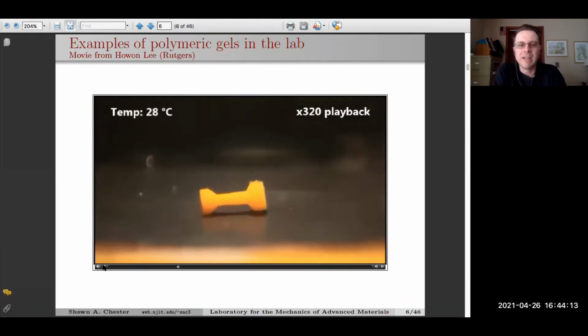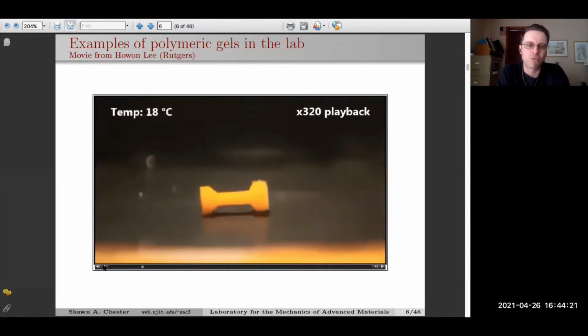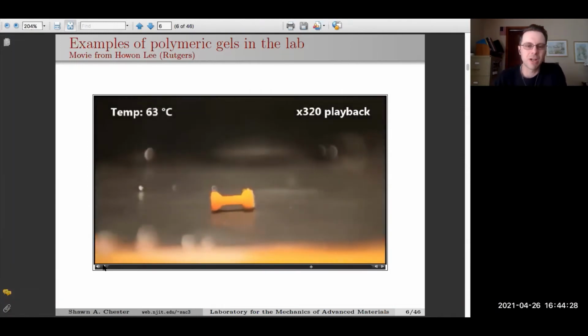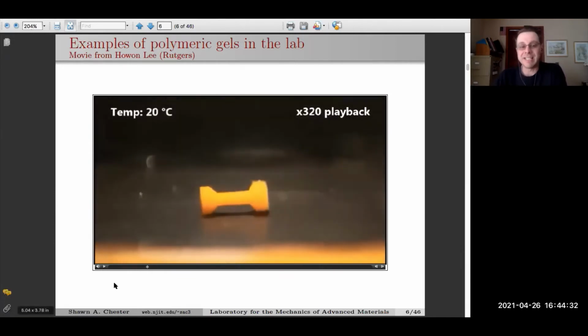But the reason I like to show this video early on is because it's exactly counterintuitive to what everybody thinks at first. Most people would think if you raise the temperature, you should swell more water inside of this polymeric gel, but in reality, as you raise the temperature, you would typically deswell.